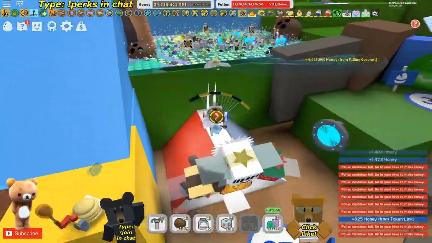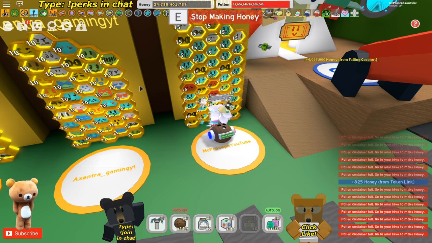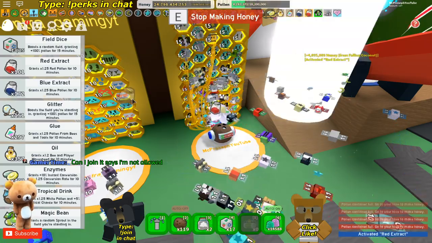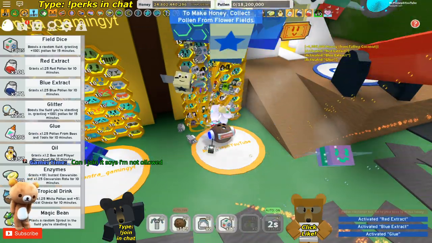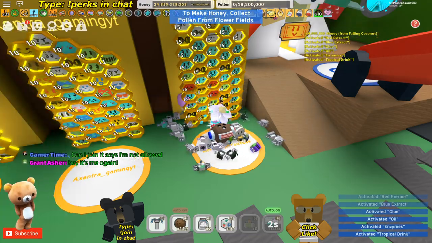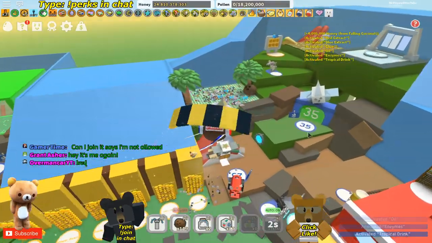Alright, perfect. Should be able to do an instant convert after this run. I'm going to go and do my boost before I forget. I don't know if red and blue extract's really worth it in that field, because there's very little of that. But I guess every little bit of honey helps. My offload is fast. Wow.